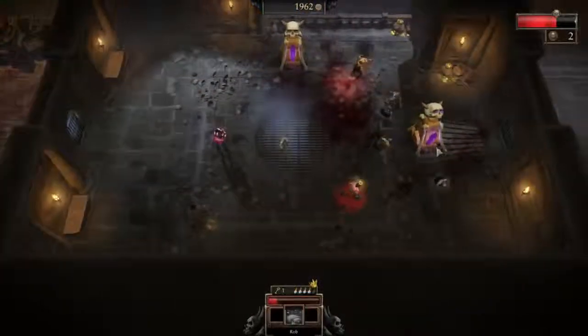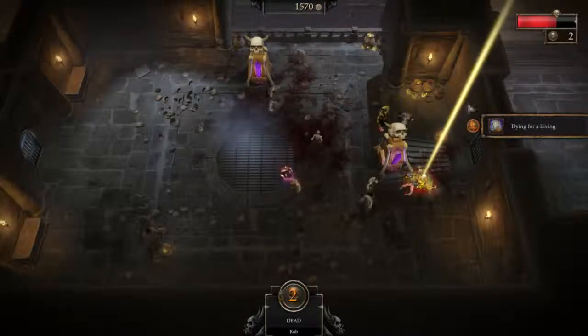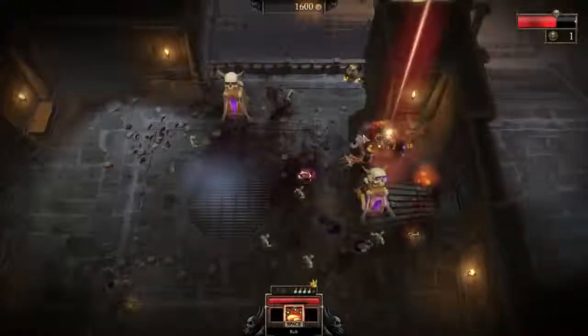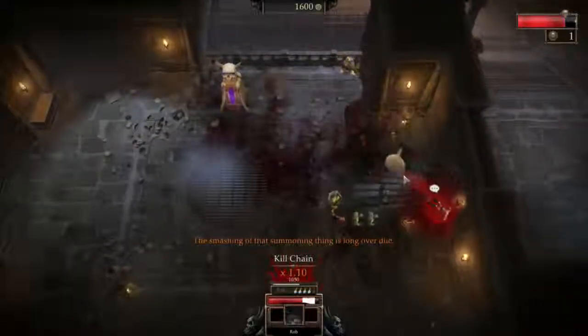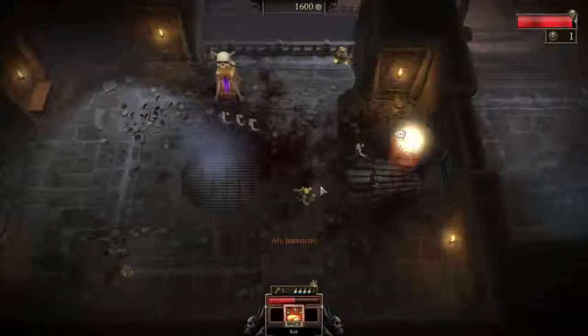Bounty. And, okay, so we died. Big deal. We've got 2 lives left at the moment. Welcome back, warrior. Everything we killed happily adds to it. That summoning thing is long overdue. Treasure.